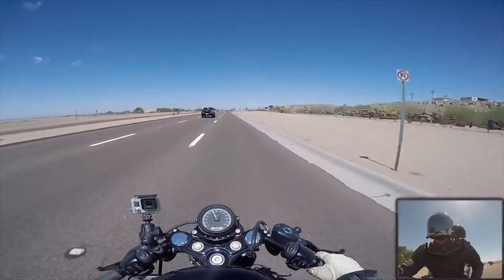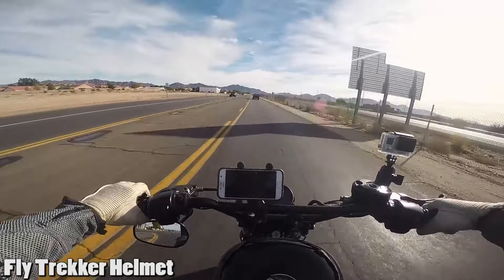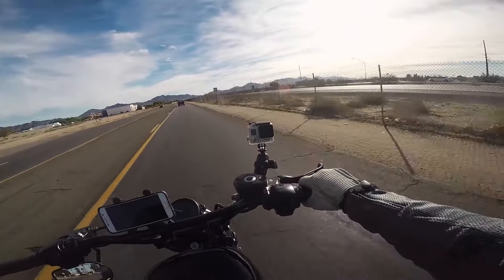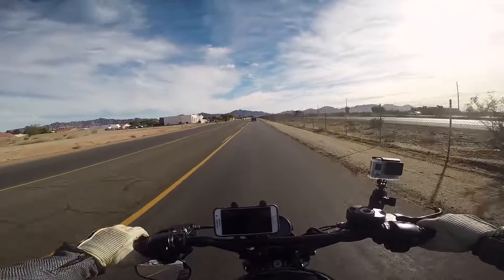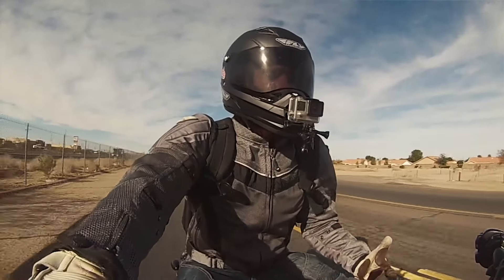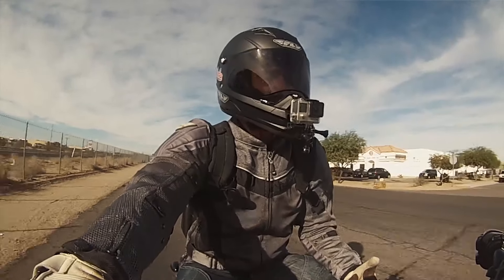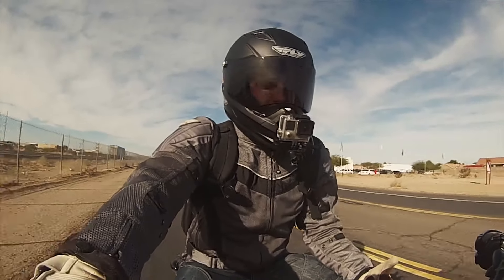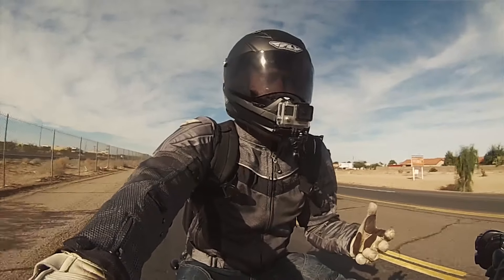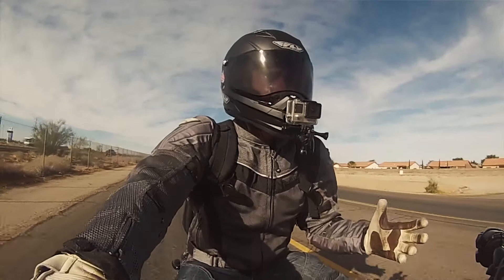Next I'll talk about the Fly Racing Trekker Helmet — this is one I actually own. It's a dual sport helmet and it's awesome. I took the visor off to make it a bit more street-friendly, but it comes out around $150 MSRP, with deals available on many websites. It's an intermediate oval helmet weighing about 3.85 pounds. Being a dual sport helmet, you will get a lot of wind noise, but it feels so good and is very comfortable with a lot of ventilation.